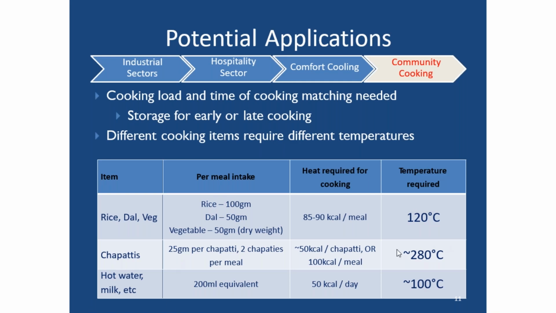Now again, the chapatis. Here I have taken 25 gram per chapati weight, and two chapatis per meal. It will consume 50 kilocalorie to 100 kilocalorie, and the temperature requirement is 280 degrees Celsius. Now for hot water and milk, for 200 ml equivalent, it requires 50 kilocalorie per day, and the temperature requirement is 100 degrees Celsius. Okay, now I'm moving to the next slide.